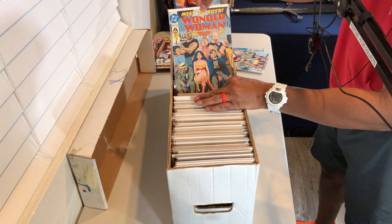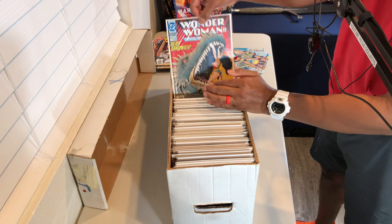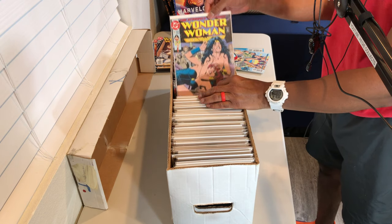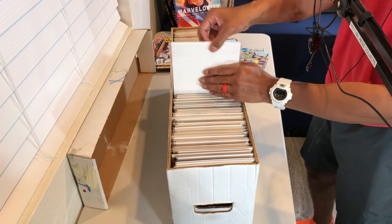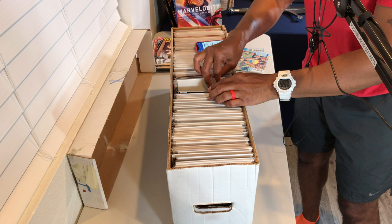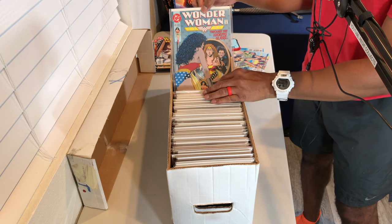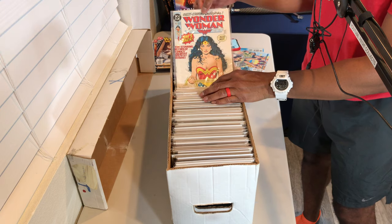A lot of the Adam Hughes books are really, really fantastic. As I've mentioned before, those are some really, really great covers from Adam. He had a nice stretch. 71 right there. I think 50 is the next key. It's a Perez cover. Let's see if we can skip a couple. Find 50 in here. I want to say I already have a 50.